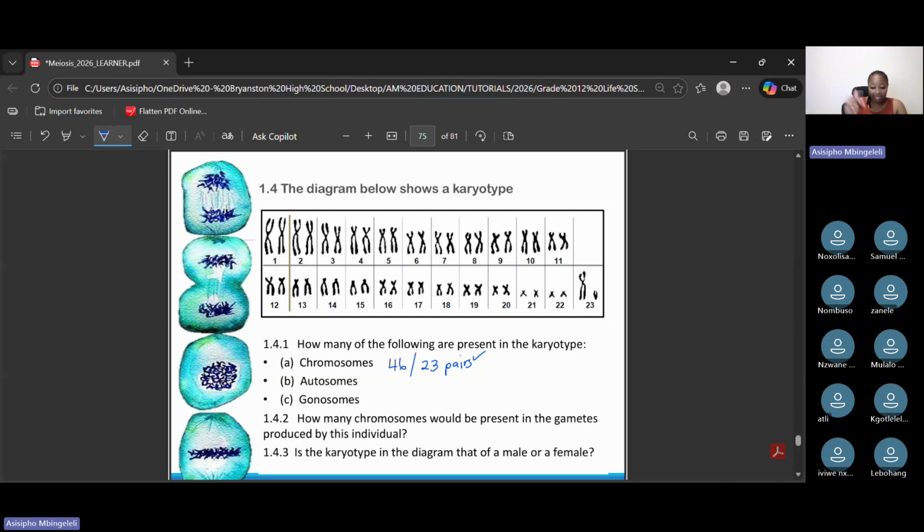With the chromosomes, we are physically counting them. 1, 2, 3, 4, you should get to 46. Then autosomes, how many autosomes did you get? 44. 22 pairs, ma'am. 22 pairs is correct. Check where the tick is, it's after pairs. So if you just said 22, no mark. Then gonosomes, how many gonosomes do we have? Here, what you can see on the diagram. 2 pairs, ma'am. So basically 4.